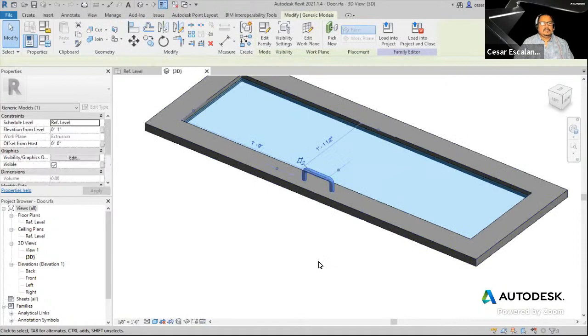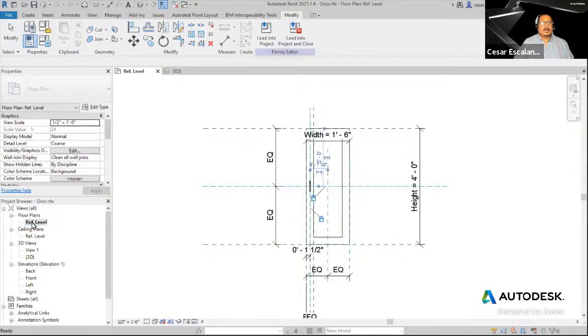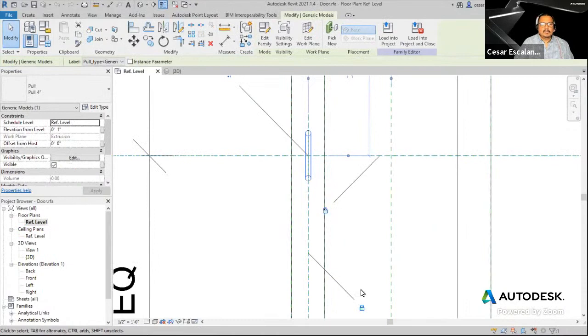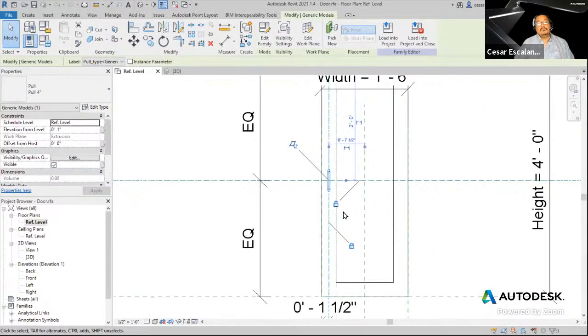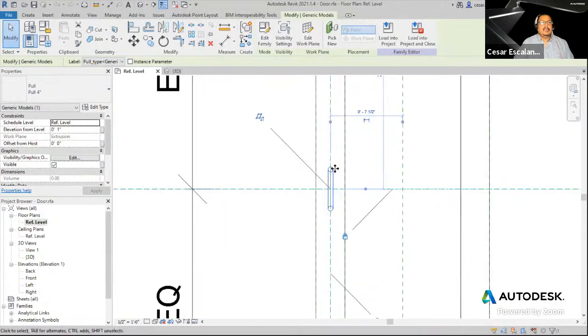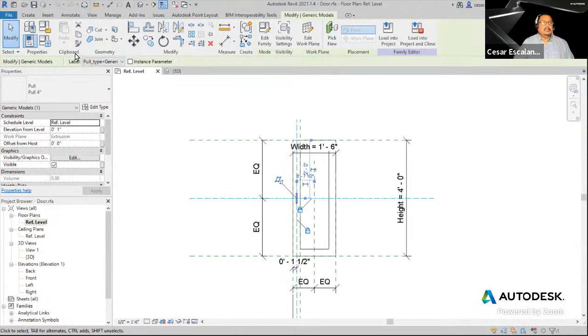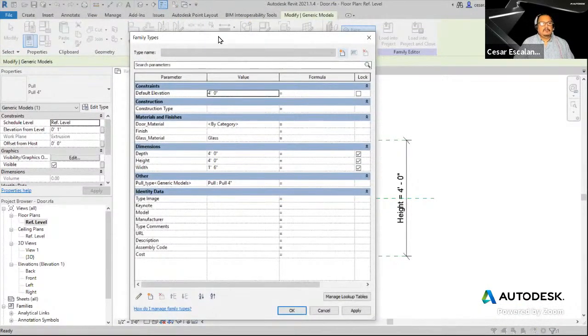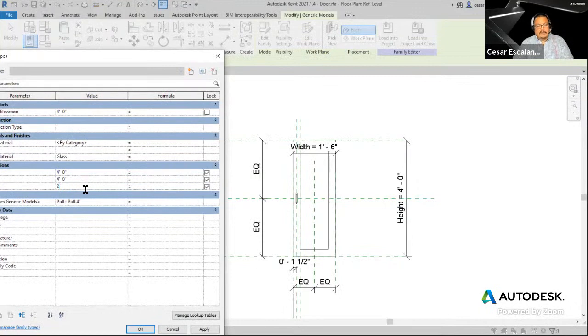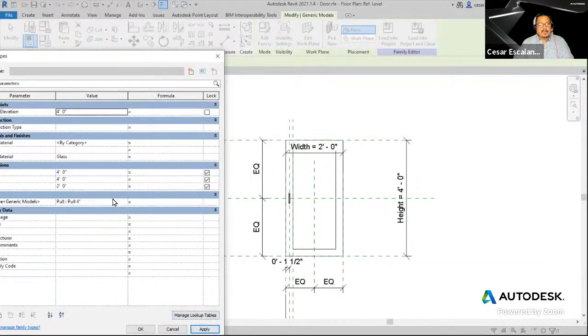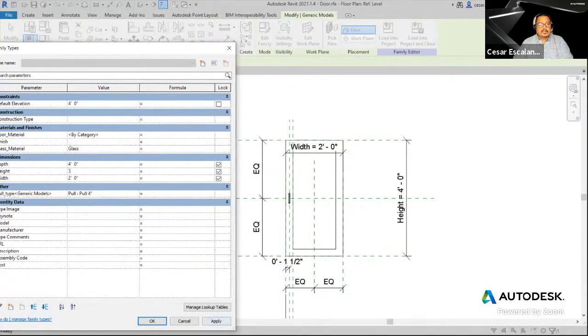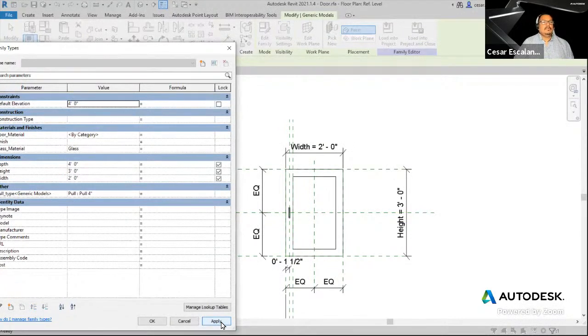And then the pool is brought inside. And the pool is locked to these reference planes. You see these locks that appear here. Those are alignment constraints that force the pool to be associated with certain reference planes. And so as we change parameter values, let's say I change the width to 2 feet and the height to 3 feet, notice how the pool reacts to the location of the frame via dimensional constraints.